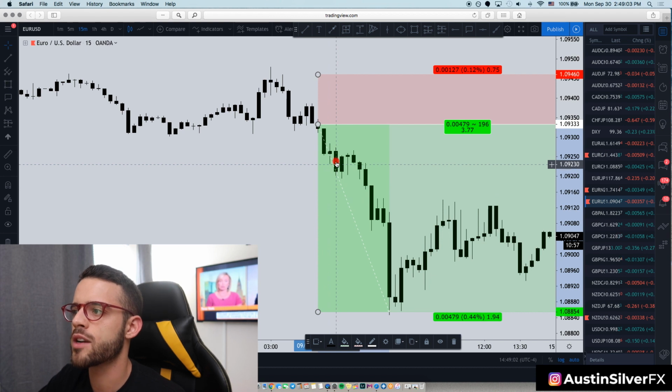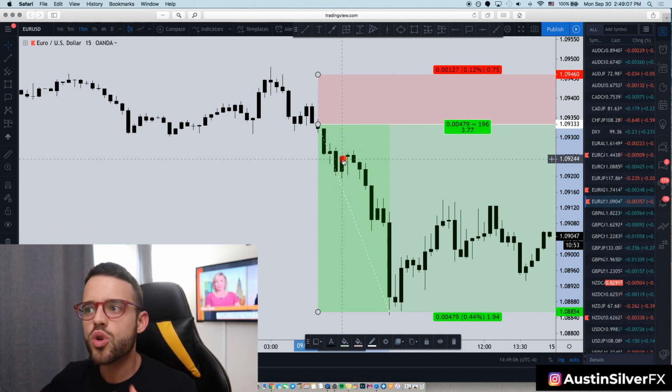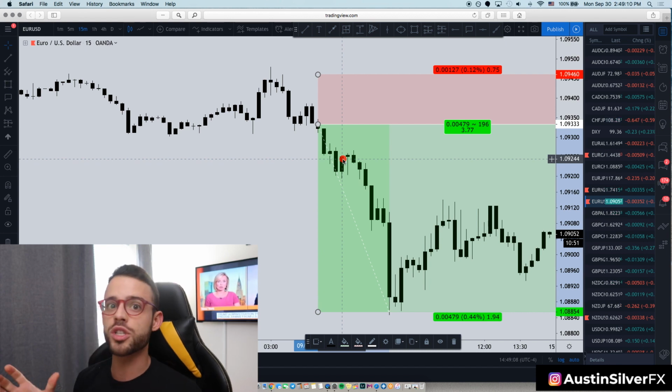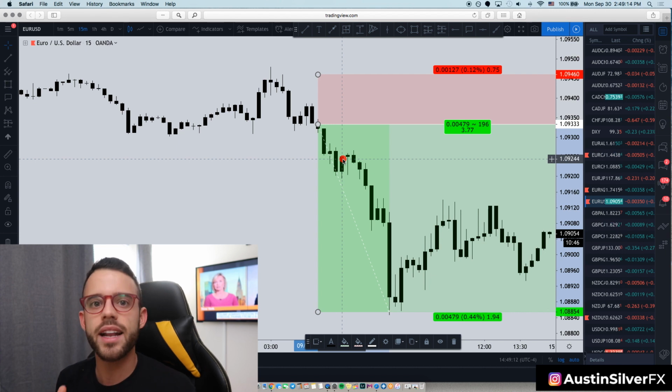If I'm using colored candles, when you start to see a green candle forming here as it pulls back up, you could get scared and close the trade. Emotions could be like, oh my God, the money's there, take your money, get out of the trade. That's not proper trading. That's not what you want to do.